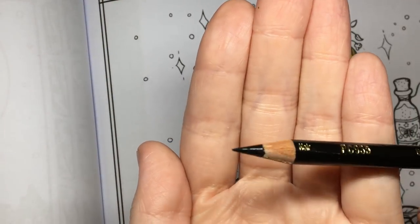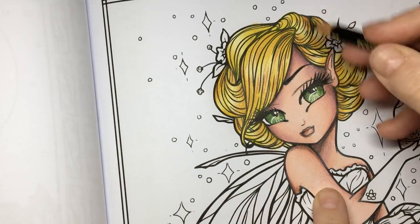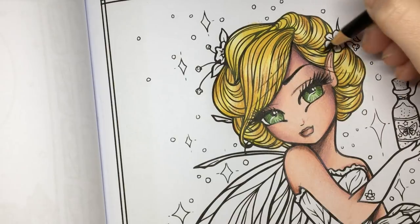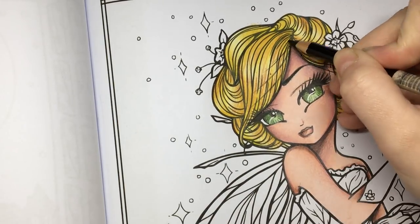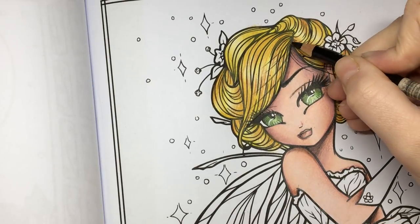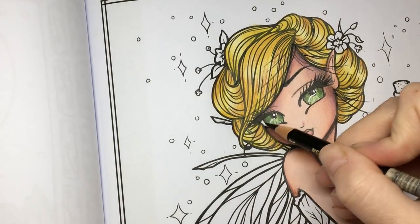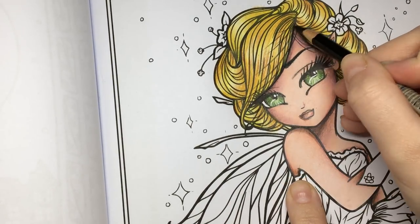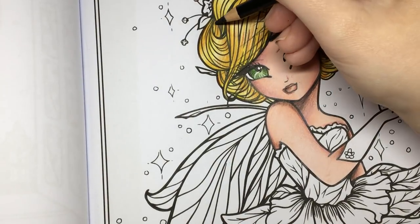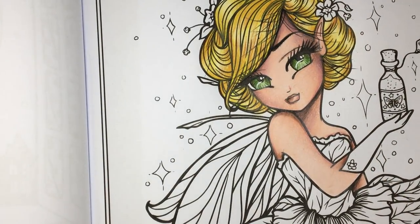Now I'm going to get a very sharp black Prisma in PC935, and this is optional, guys, but I just bring in like a wisp. I just like the effect that the wisps have. You can have it come down and across. And you bring in just some of the wisps. You can overlap a few. And she's got a little bit of a wispy thing going on. You can also do it here as well. Just a few. Okay. And that's her hair done.